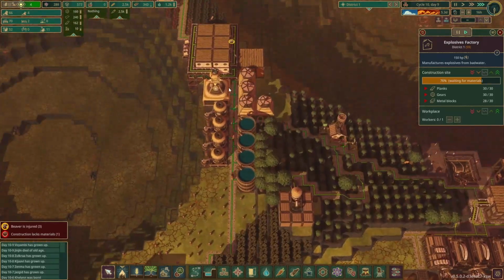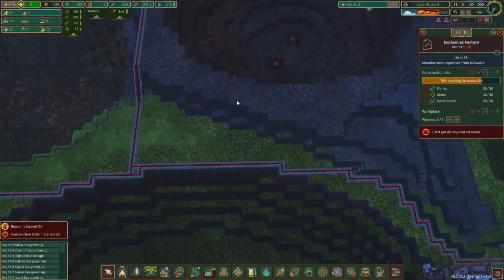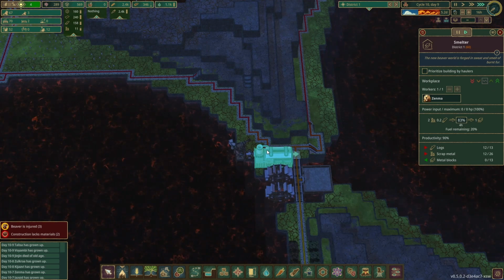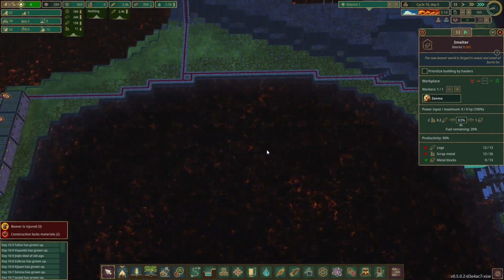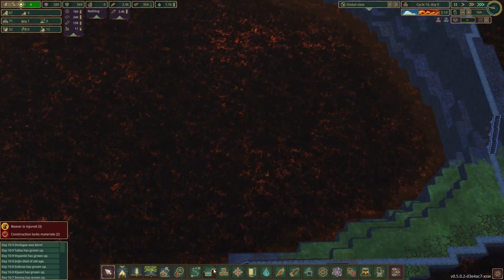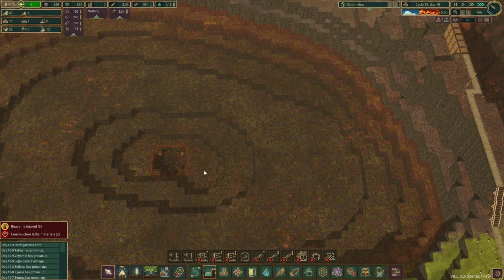How is our scrap metal doing? Is it over here? Yeah, there you go. It's got the power coming through. It's got the scrap metal in stock. It's good. How's this one doing? Going down very slowly. Yeah, I'll get in there. 1, 2, 3, 4 more blocks to go.